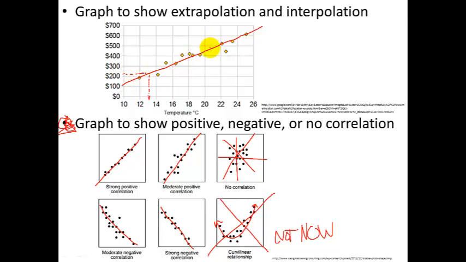So if I want to know what happens right here, or what happens right here, in between two data points, that's called interpolation. And then what if the temperature goes even higher? Maybe it's 28, and then maybe it's 30. I could extend this graph and I could make predictions about how much sales I would make as I went beyond, or extrapolate outside of the range that I actually have data. And are these extrapolations and interpolations actual data points? No. We're just using the line to make a prediction. It doesn't actually guarantee that that value is going to be there. It's just used to make a prediction to get a feel for what would happen.